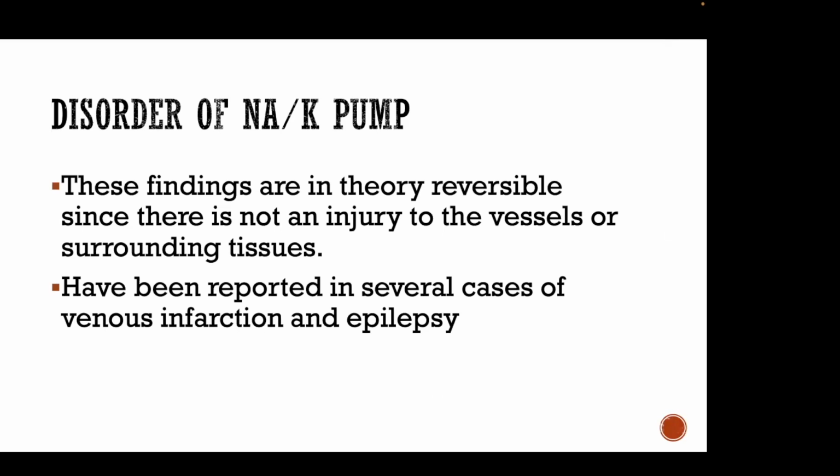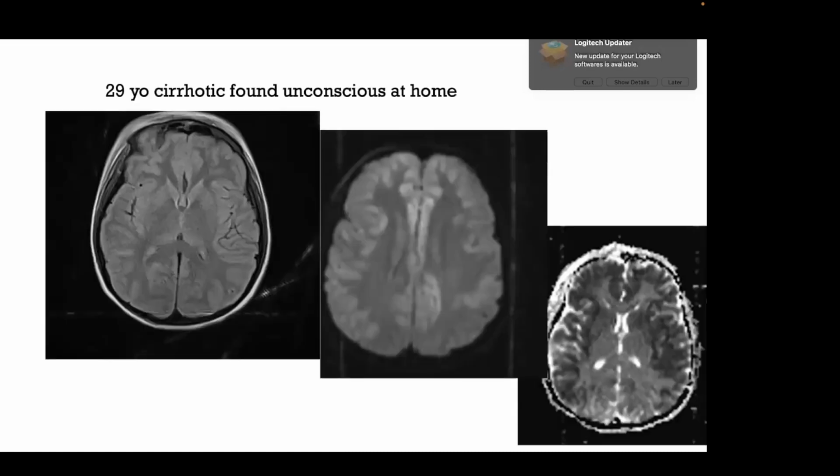Getting to the end of this list of things that have restricted diffusion, but again, I want you to take away the idea that you shouldn't treat all patients with restricted diffusion as either infection or ischemia. There are a number of disorders to consider. This is sort of lumped together disorders of sodium-potassium pumps. These are thought to be the cause in venous infarction, venous disease, and seizures.